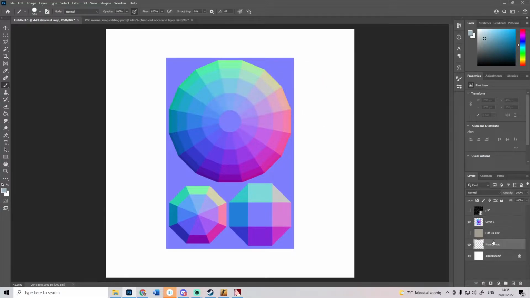We'll make a normal map layer because that's what we will be working on. How these spheres work is, or actually maybe I should explain how normals work in the first place, just for those that don't know. When it comes to normals or modifying any kind of visual on a 3D model, there's two things you can do, or well, there's more than two, but two I'll be explaining right now. You can modify the topology straight up, which means that you'll be modifying the 3D in the 3D model, but this of course will have an effect on your mesh, whereas changing the normals will not.